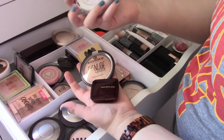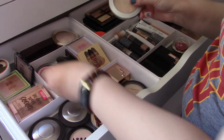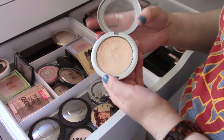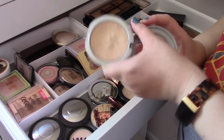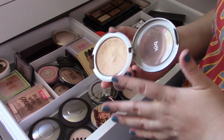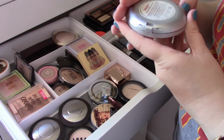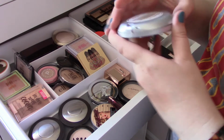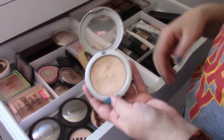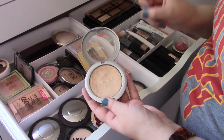let's do my Pure Afterglow, because I haven't used this in a long time. And I've mentioned this before, but if you're new, I've had this for a kind of gross amount of years. But it's a powder, so I'm not that worried about it. I'm so shocked that I haven't hit pan. It must have a lot of product in here. I don't even know that I've ever looked. It's got 0.28 ounces. Yeah, it says it has a 6-month shelf life, and it's absolutely been longer than 6 months that I've had this, so oh well.